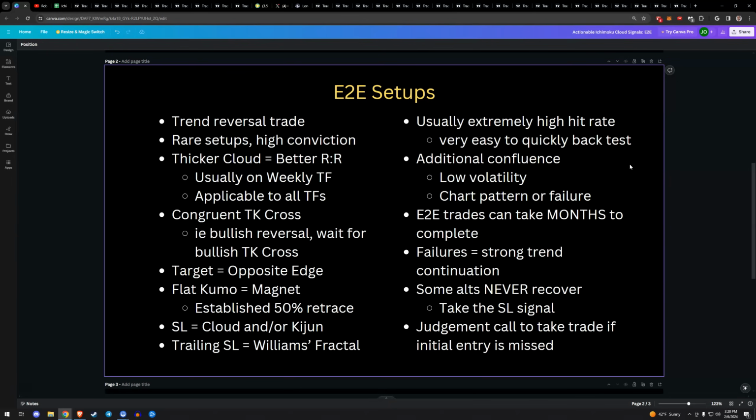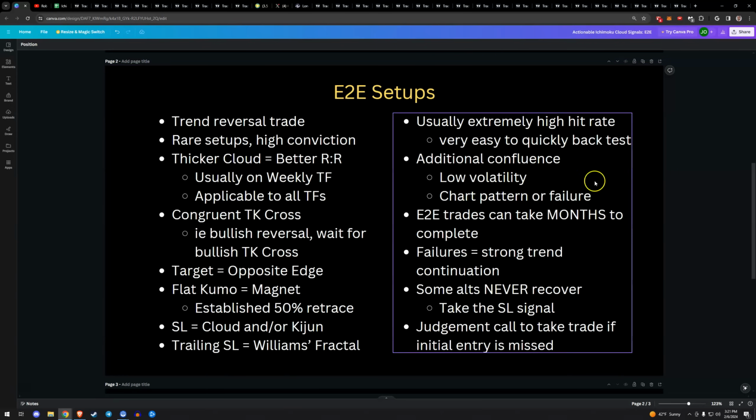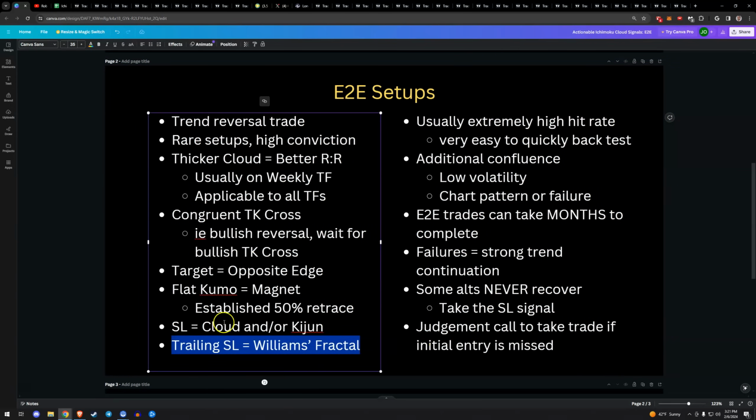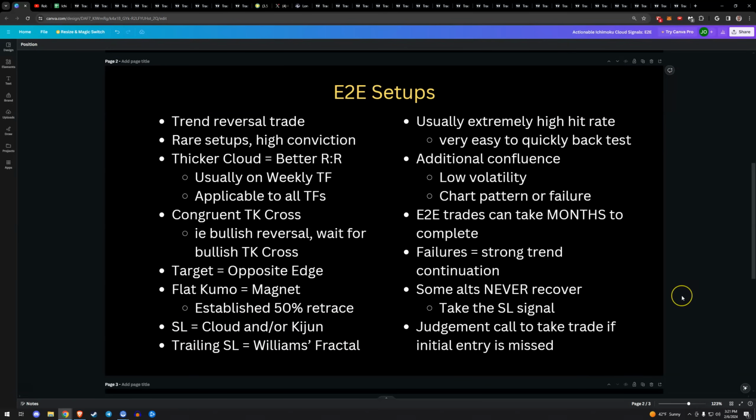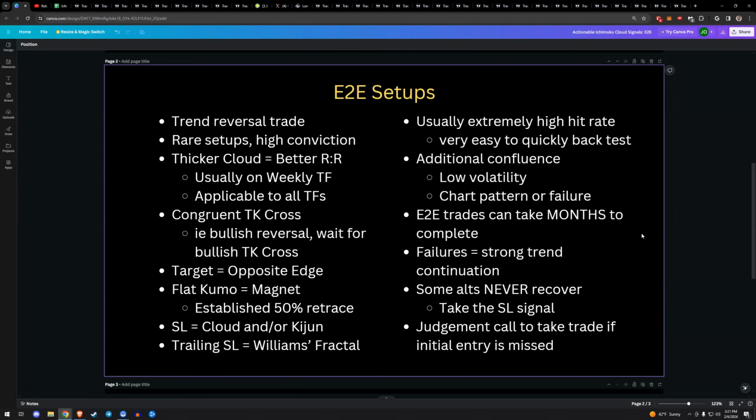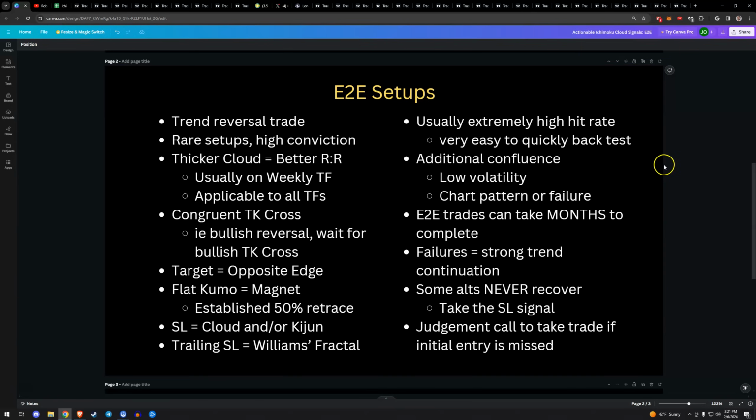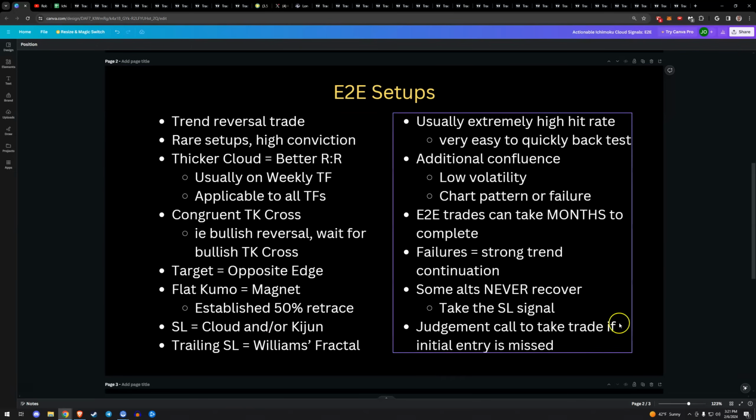Another question I get, you know, like on Solana or on Link or on Cardano, on the weekly cloud, are we there yet? Are we there yet? Are we there yet? This stuff can take months to complete, okay? Which is another reason why you want to use trailing stop losses, or just pay attention to the Kijun on the cloud when it's in the weekly cloud. As long as it's above those levels, the trade is very likely to be okay and fine and active, and it's just going to take time, right? So at that point, you're eating maybe opportunity cost or funding. But I want to say very rarely do these reverse like 80% complete and then roll over. But again, that's why you use trailing stop losses.